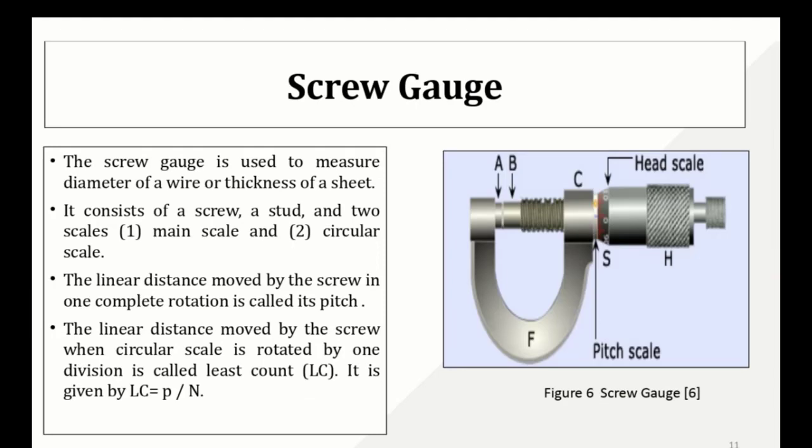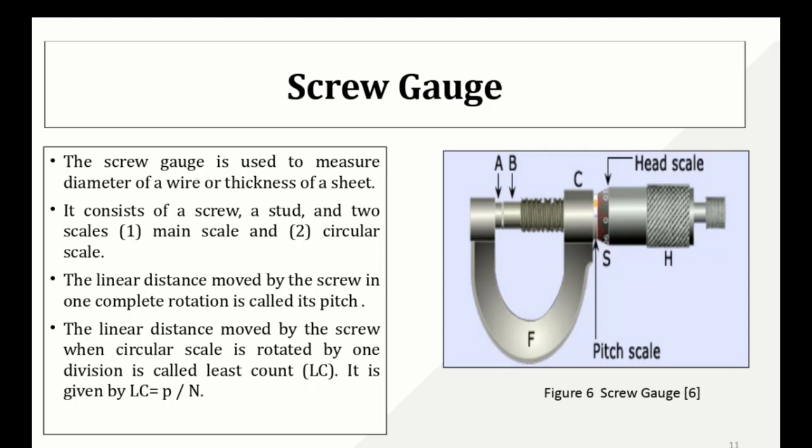Here we are also using a screw gauge. You know that when you use a simple scale, its least count is 0.1 centimeter. Even a vernier caliper has a least count of 0.01 centimeter. When you use an instrument with a smaller least count, the accuracy of the value is much better. So to get a precise and accurate value, we use an instrument with a small least count. This screw gauge has a smaller least count than the vernier caliper, and it is 0.001 centimeter, or 0.01 millimeter.